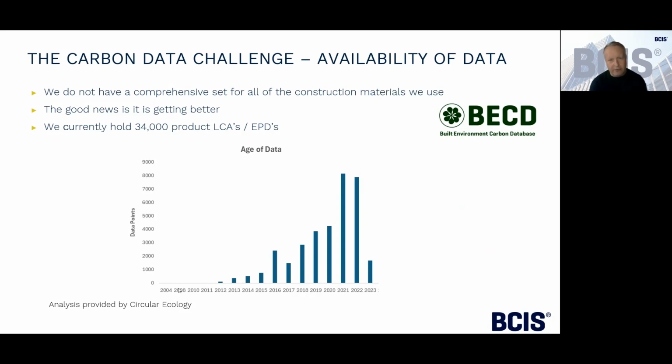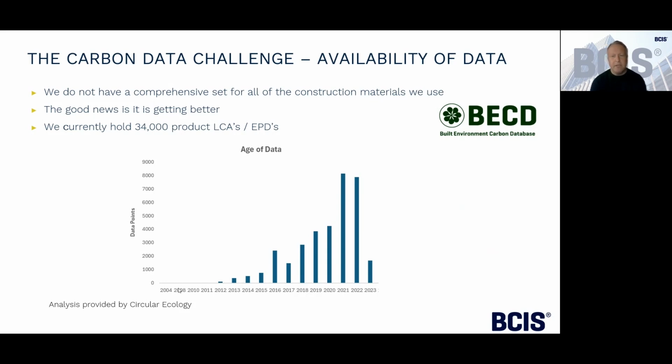First of all, on the availability of data, needless to say, unfortunately, we don't have a fully comprehensive set of carbon figures for all of the construction materials that we use. The good news is that it is getting better. For those following BCIS and connected in this area, you would hopefully have heard of the Built Environment Carbon Database, which is a pan-industry initiative that BCIS has been leading and funding, along with RICS and a number of other professional bodies, to try and improve the availability of construction carbon data.